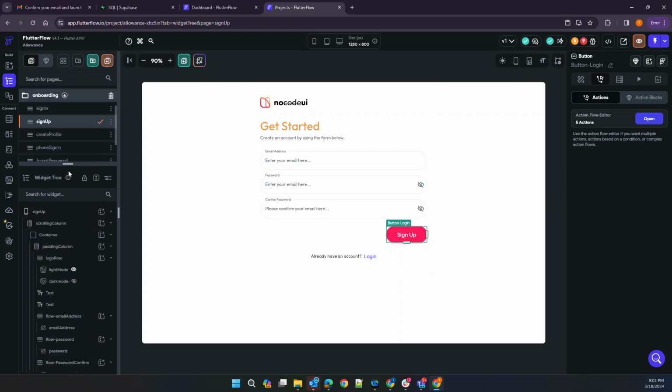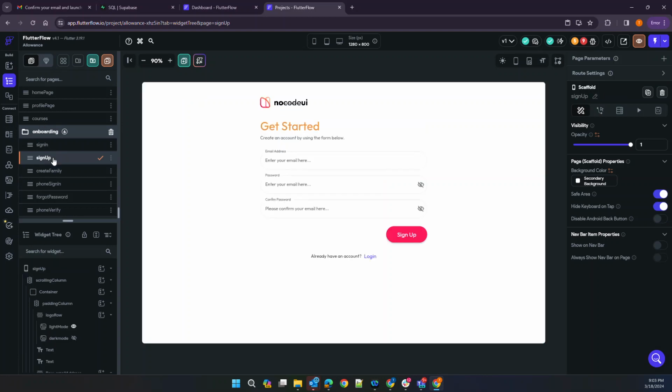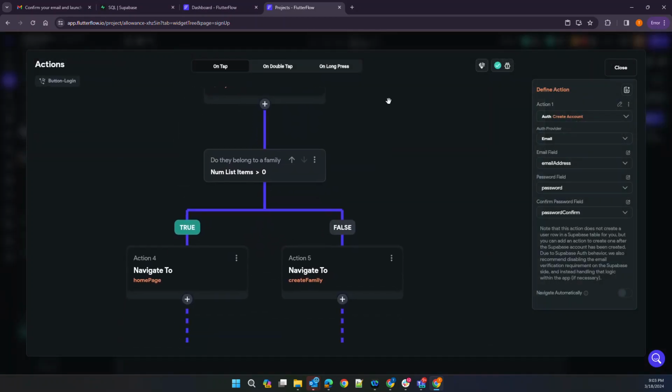So let's get this list down here, and I'm going to click on that and change this. To change it, when we click it, we need to go all the way to the very topmost item in the list. There it is, scaffold. Create. We'll say create family, and that way we know what it's for. All right, so now we've got it navigating. Now what's cool is if we go back to where we just were, the sign up page, and go here in the actions, we renamed that, and guess what? It automatically showed up here. So made it easy for us.